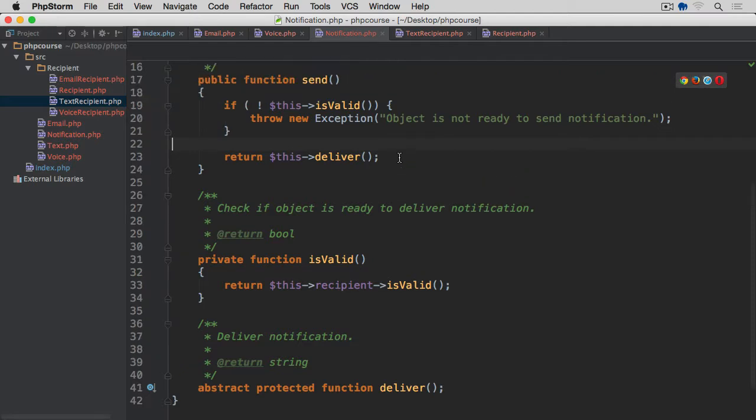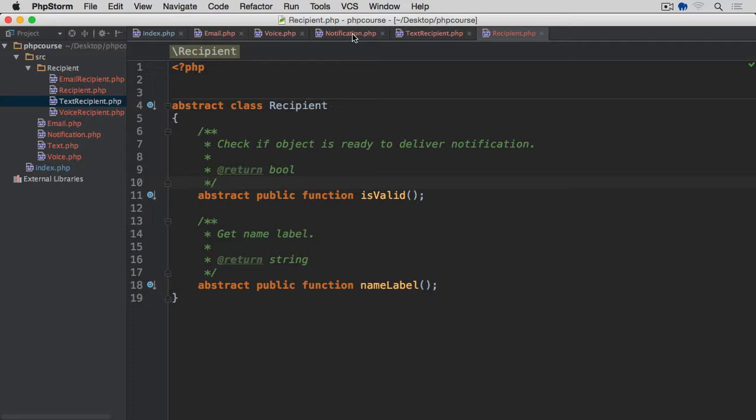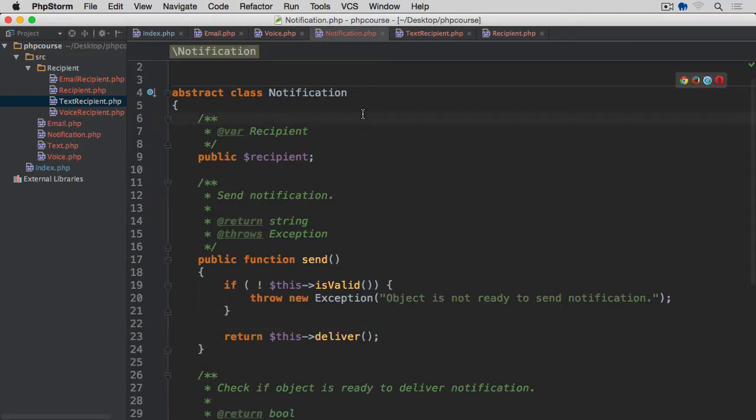As you can see, I didn't have to modify any code that I've written before for the class notification or for the recipient. I didn't have to modify any of these classes. This stays exactly the same. Whereas before, if you had only this email class, you would first of all have to do some check before you send, whether it's, say, instance, whether you wanted to send email, text, or voice, and then if there was another method of notifying users, then you would have to compare against this. Every time the new notification method would be required, you would have to modify this email class. But now you have the whole structure where you only plug what you want, basically.